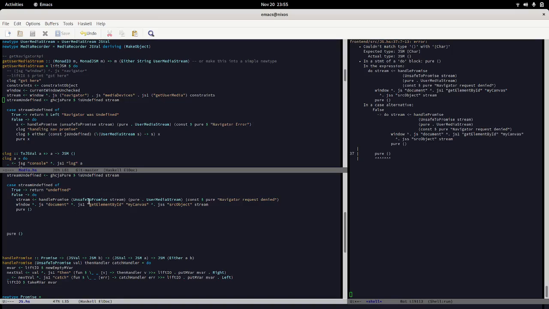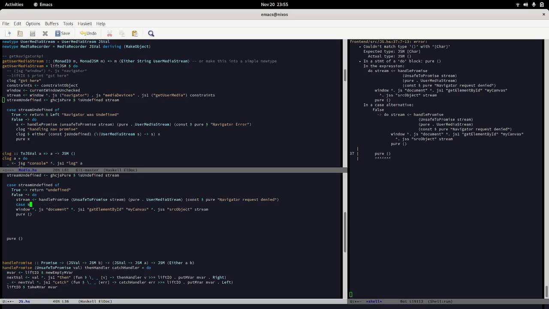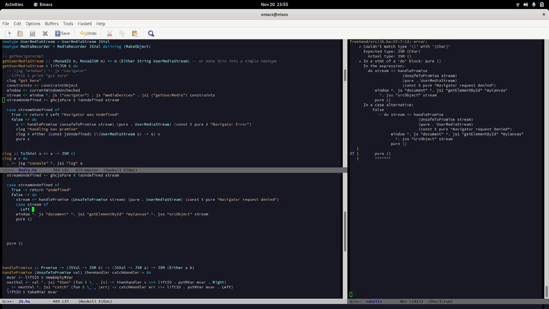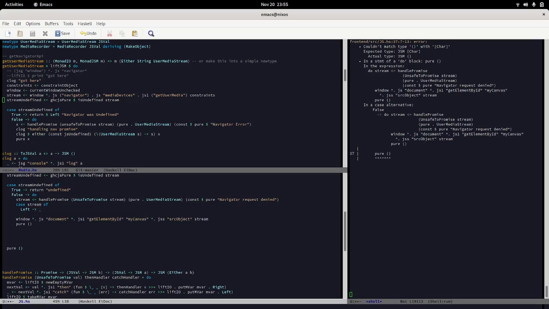So, we need it to be the right case. So let's say case stream of left, we will do something.